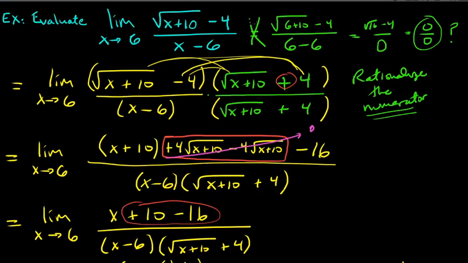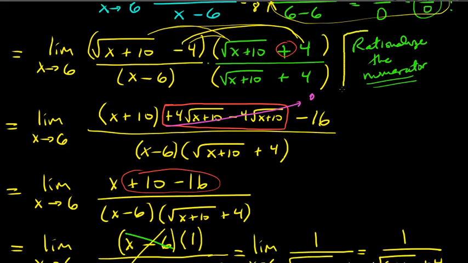And let me erase all this. Well, let me just cut it. Yeah, it takes me a little more time to do that. But yeah, so the answer here was 1 over 8, which of course is not equal to 0 divided by 0. So yeah, a bit of a pain to have to simplify this. You have to rationalize the numerator instead of the denominator, right?